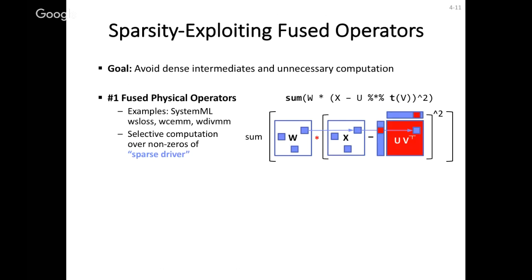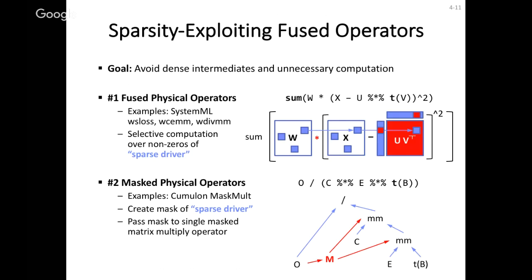However, the key insight here is that sparse drivers, so a sparse matrix with a sparsity-preserving operation like multiply, where a zero on the left-hand side would prune away any computed intermediates, allows us to compile one fused operator that selectively iterates over non-zeros and just selectively computes dot products for the final output.